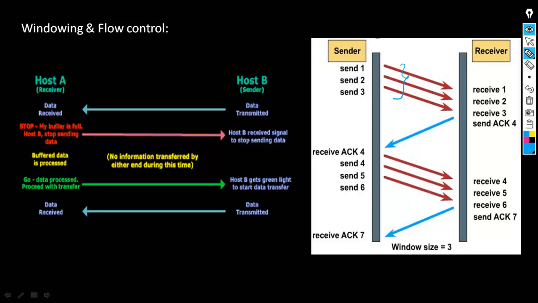Sending multiple segments without getting acknowledgement is called flow control. And here, the sender is sending 3 segments at a time, so 3 is our window size. And in the previous example, where machine A was sending 100 segments to machine B, 100 was our window size, and this helps in flow control. So window size is decided on the receiver's capability to receive a number of segments at a time.